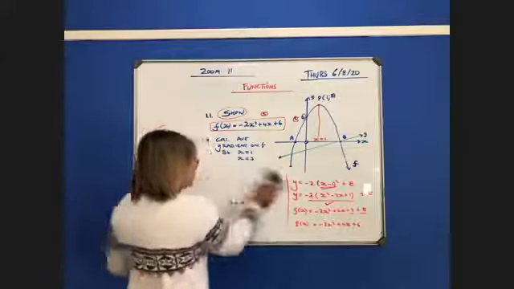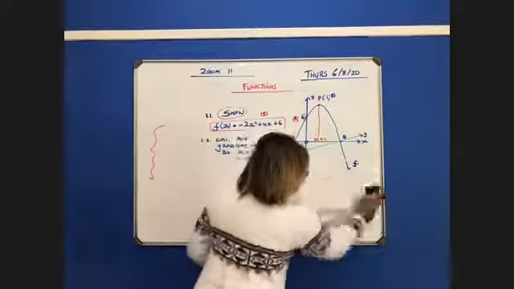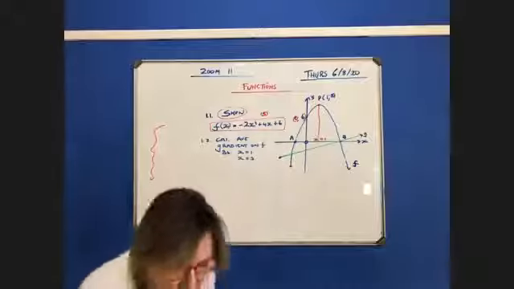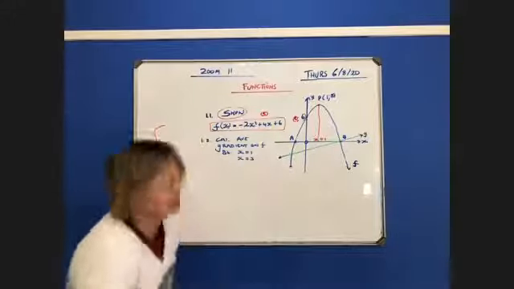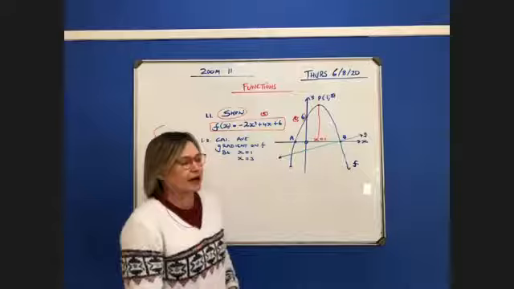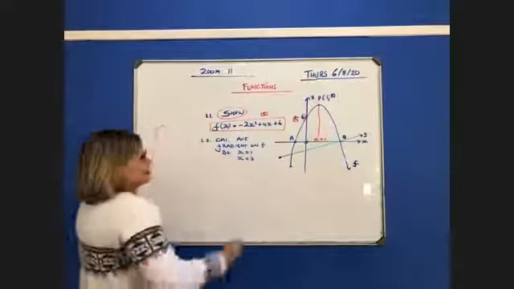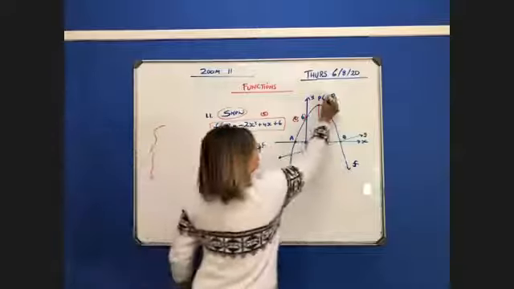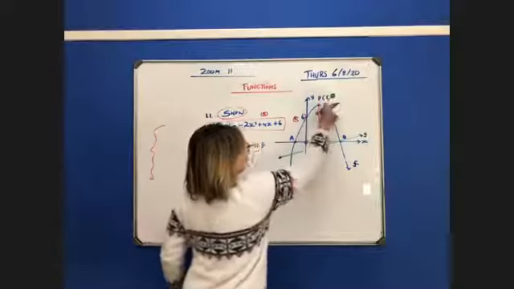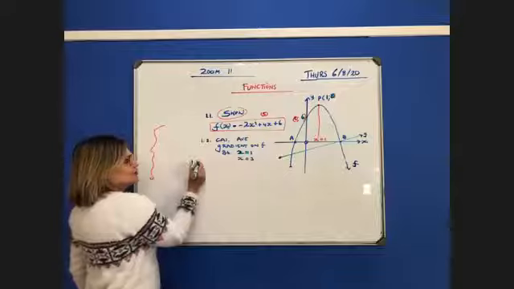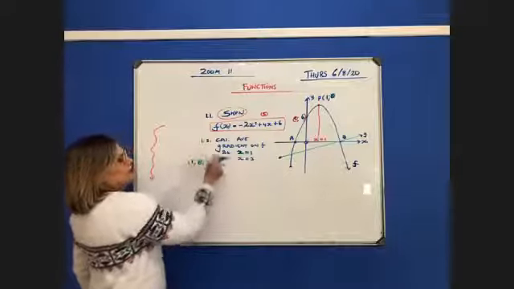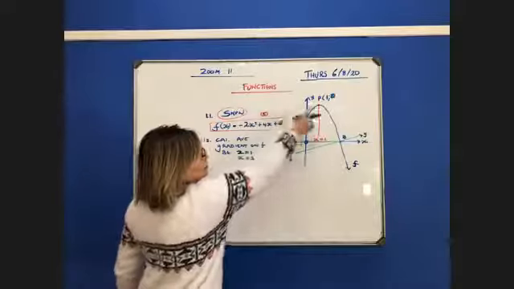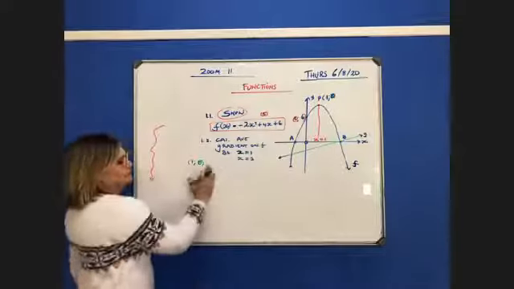Then the average gradient between 2 points on a curve, I explained to you yesterday as well that it's just the gradient of a straight line that joins them. Now, they said at the point where x equals 1, so you should have noticed that when x is 1, y is 8. But if you didn't, just go f of 1, replace your x's with the 1, you will get 8. You just wasted 30 seconds of your life.